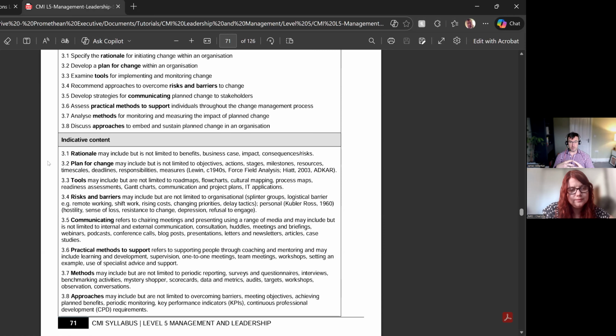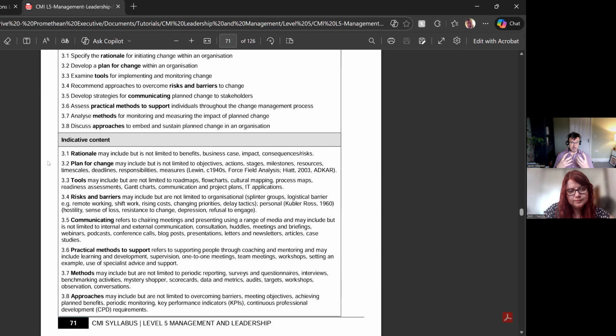And you're asked to look at a couple of different ways that you might do that. So I think it's a case of, okay, this group of stakeholders, what's going to work with them? That group of stakeholders, what might work better with them? And make sure that you've got some feedback on how effective that communication is over some time, and that you're trying to get that nice engagement throughout the piece.